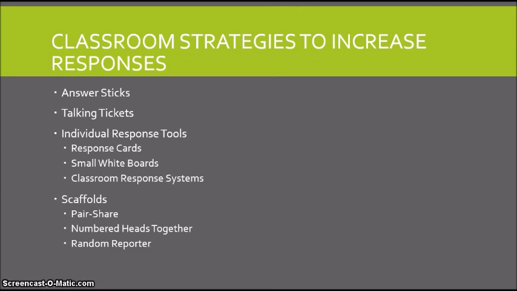Random reporter is very similar to numbered heads together, except this time they do not know who's going to be reporting it out. So in this case, the accountability is for everyone. In numbered heads together, they know who's going to be answering, so it's more of a support and encouragement. How could you formulate the answer? Do we agree on the answer? Just builds that confidence. The random reporter is much more of an accountability tool.